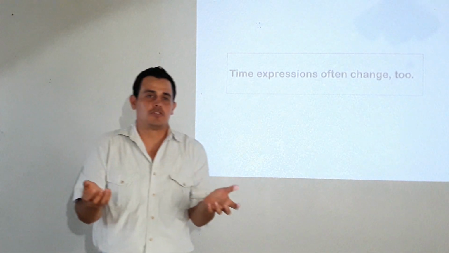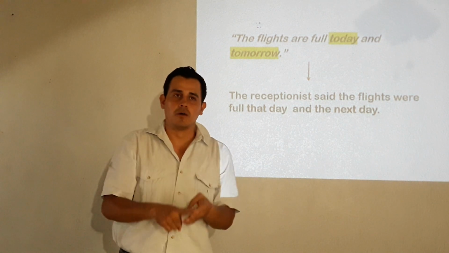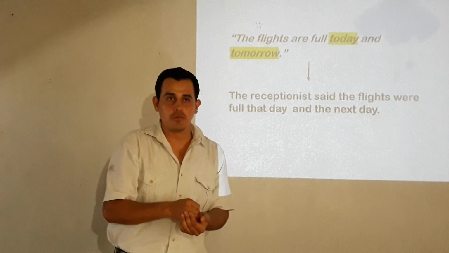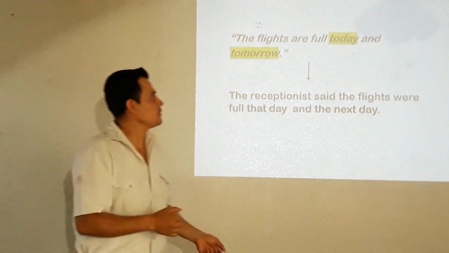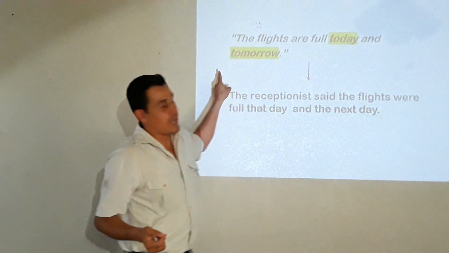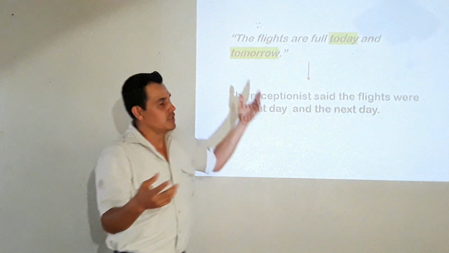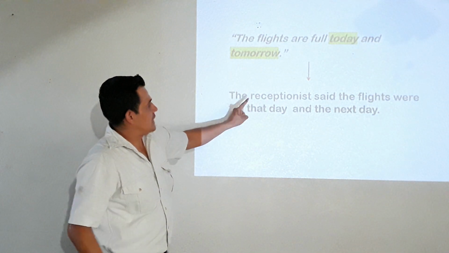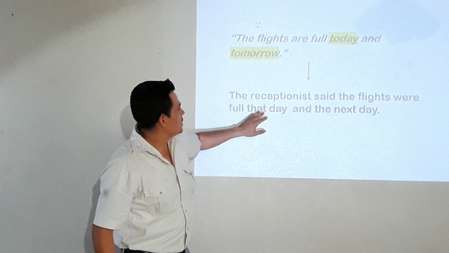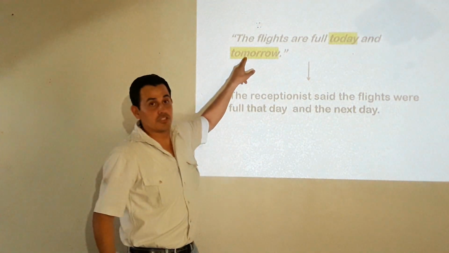And time expressions often change too. What's time expressions, Professor? Yesterday, tomorrow, today, last month, this month, the day after tomorrow, the day before tomorrow. Those are time expressions. Example here, the flights are full today and tomorrow. And if you report that to somebody else, you have to change the time expressions and say, the receptionist said the flights were full that day, which stands for today, and the next day, which is tomorrow.